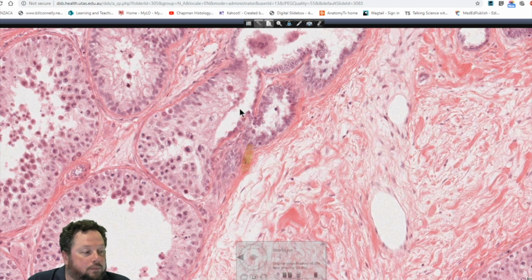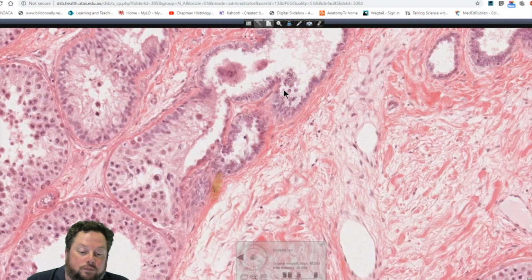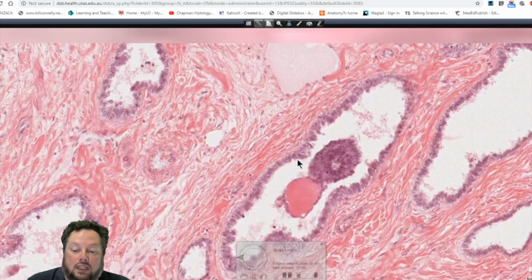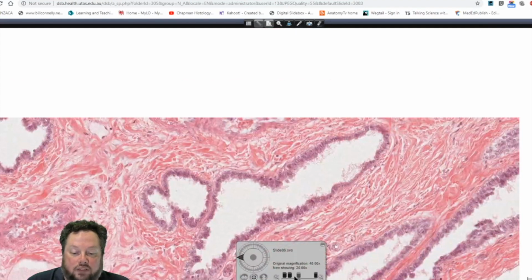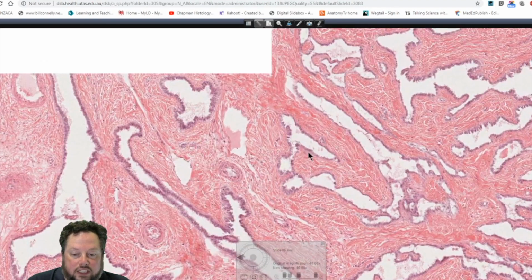So here we've got a junction, the transition from our seminiferous epithelium, seminiferous tubule, to our straight tubule. A straight tubule is basically just the nurse cells or the Sertoli cells, whereas the seminiferous epithelium, obviously we've got our different stages of sperm development here. So we transition here from seminiferous tubules to the straight tubules, which is basically an epithelium of nurse cells, and then you can see them here, and eventually they become part of the Rete-testis. So we can actually see some of the Rete-testis out here.